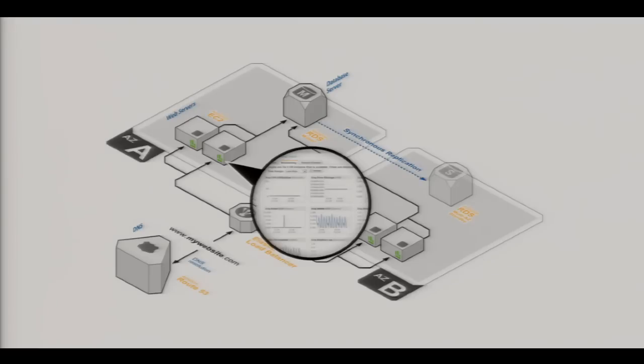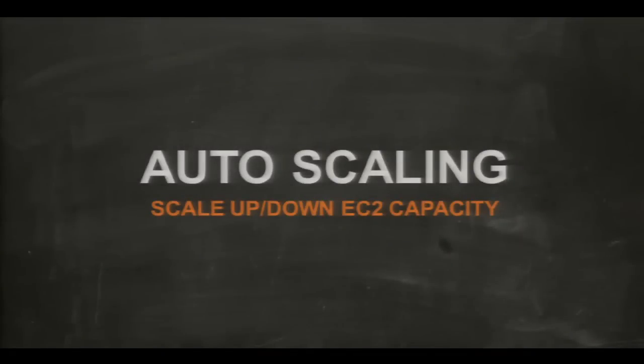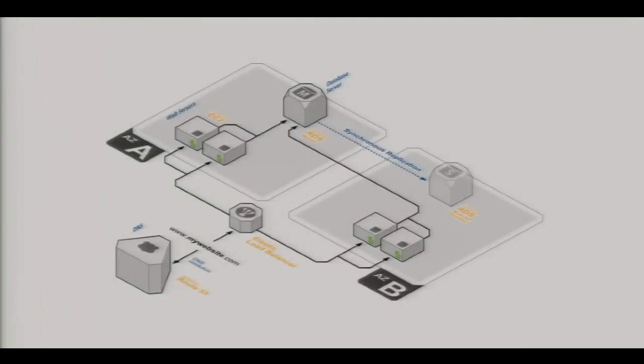And CloudWatch, in combination with our auto-scaling service, makes it really easy to scale up and scale down your EC2 capacity. Basically, you can configure these systems such that EC2 instances that, in this example, like we'll see in a moment, run your web server are added automatically based on, for example, CPU utilization. Let's jump in and see how this looks.